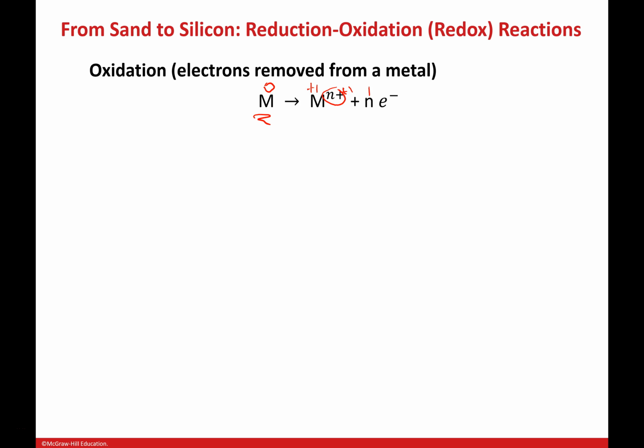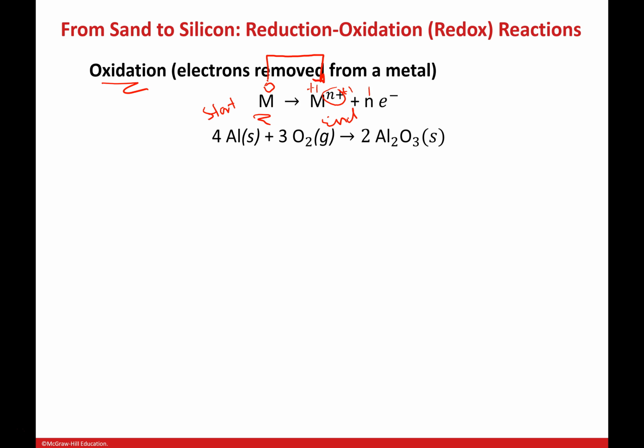An easy way, I think, to think of oxidation is if it increases its oxidation number. So what we're saying is, I'm going to put the word start next to my M, and I'm going to put the word end next to my M +1. So this is what you start with, that's your reactant. This is what you end with, that's your product. Do you see where the oxidation number went from 0 to +1? We call that oxidation. Picked off an electron.